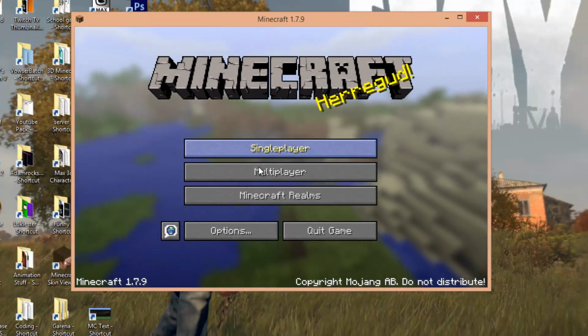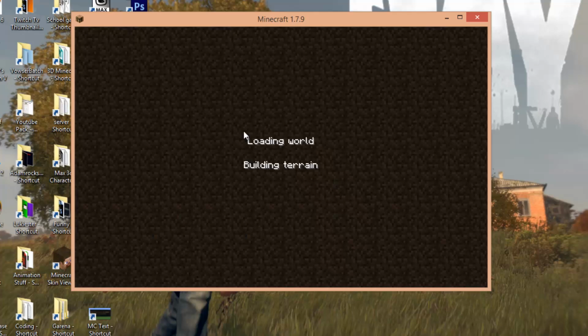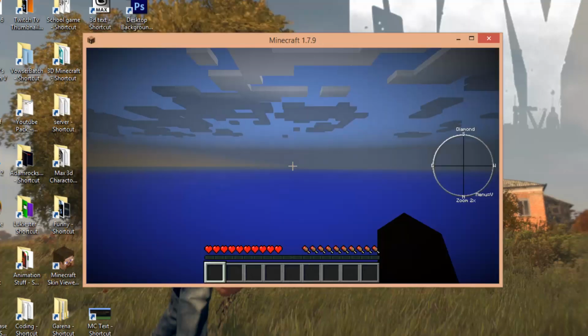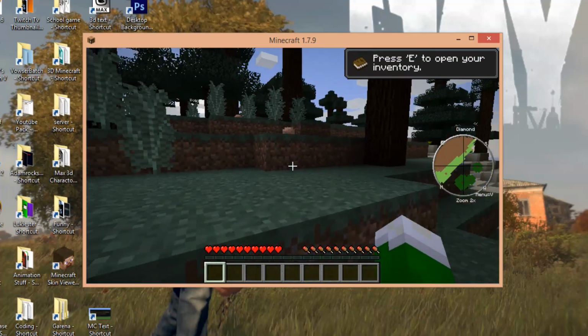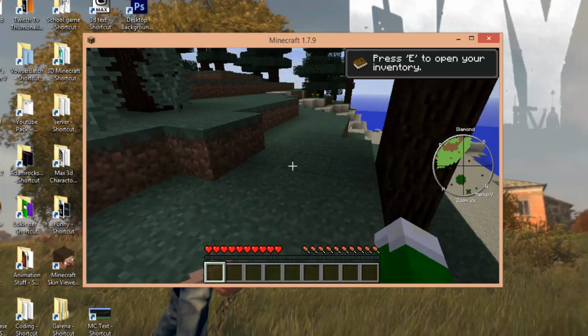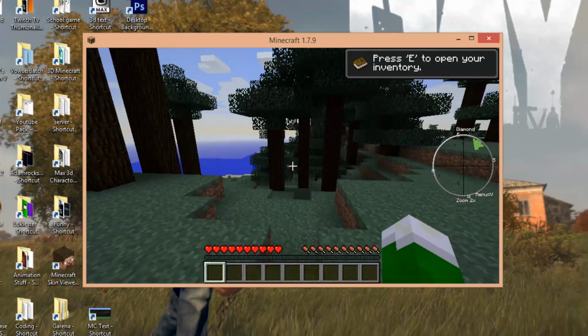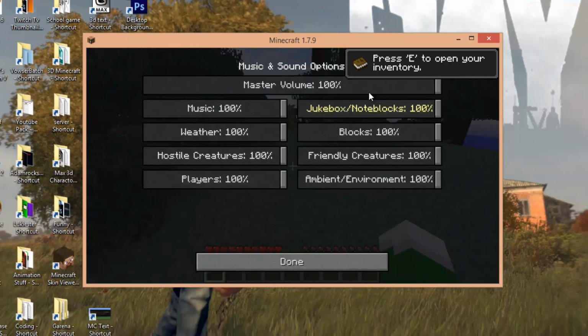Okay, now basically you can just create a world. I think this does work on multiplayer. I've never tried it though. Okay, so once you're in, you should see it on the right. That's basically just a detector. I'm lagging a bit, but basically it'll show you where all the diamonds are. And iron, that's what it's set to as default.